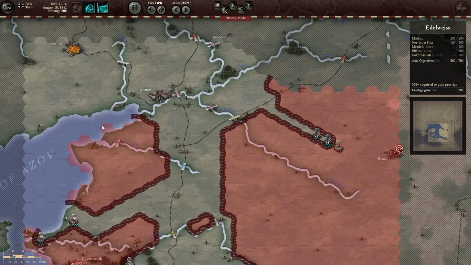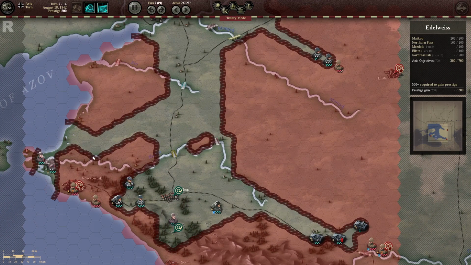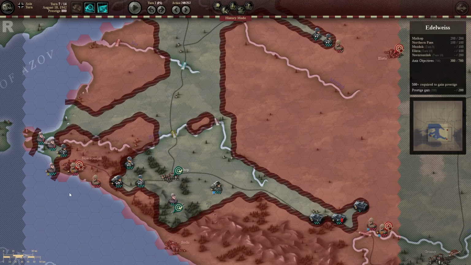Alright, we raise our supply range, and we actually capture the peninsula, and we managed to spawn the units, which is great. And we can get the units quite close to Novorossiysk, which means that on turn 8 it's going to be under direct attack by the pioneers. These are both veteran, and they are absolutely great. They're going to immediately remove the entrenchment of this naval garrison, making it much weaker.